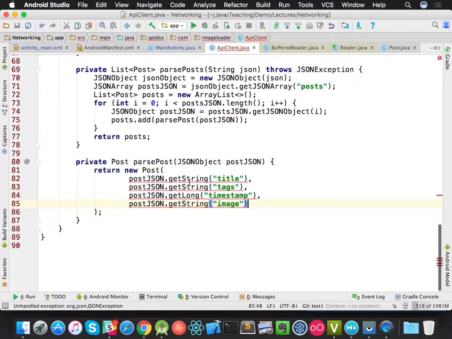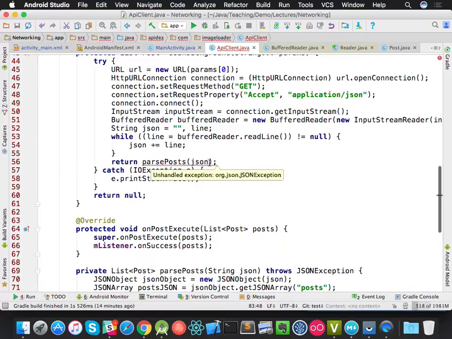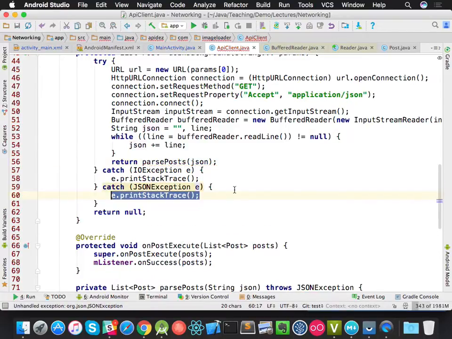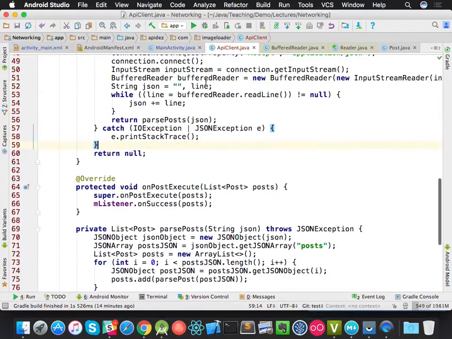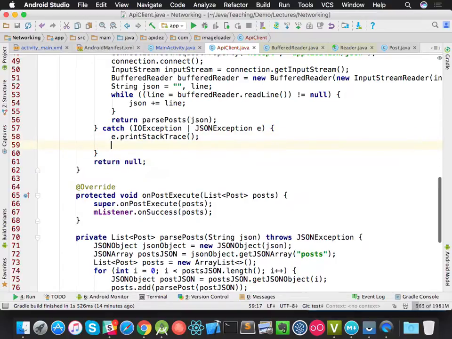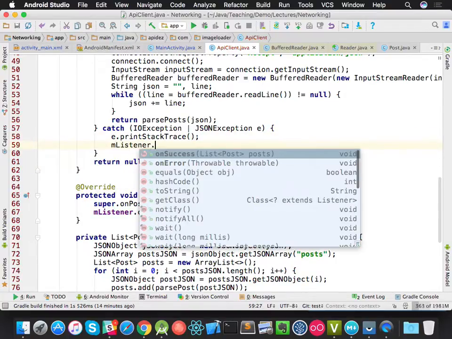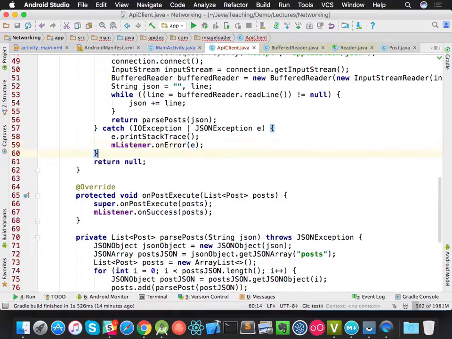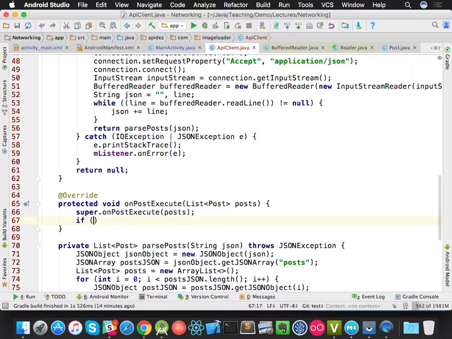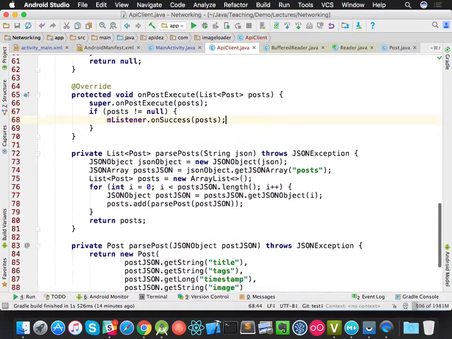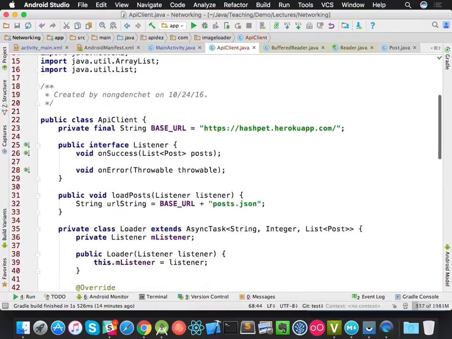Okay, so what's the problem? We have that exception here. We have to catch it. So every time you throw an exception, you have to catch it. Okay, and maybe, I don't know, I think this is not a good way. So I gotta call it here. Return null. So maybe it's gonna be null here if post is different from null. Okay. So we have everything ready.